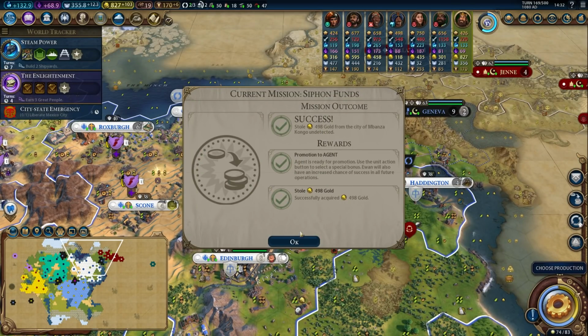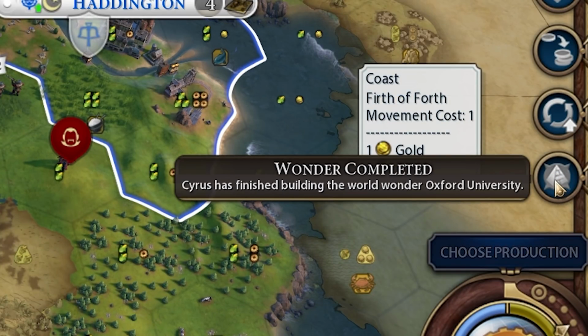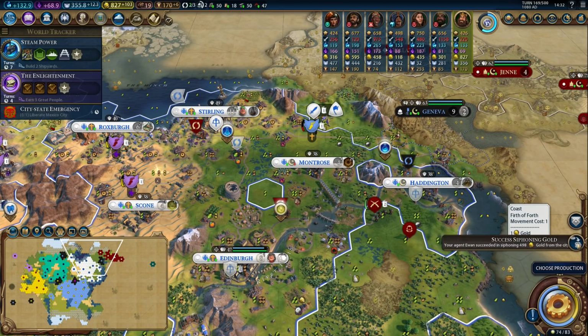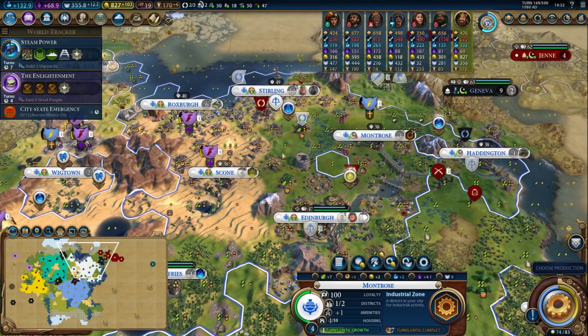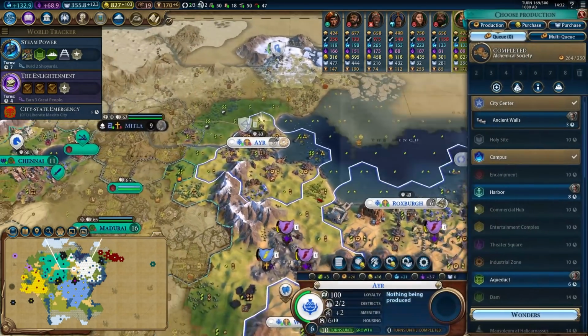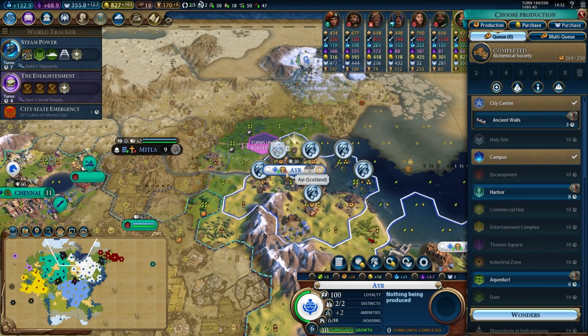We managed to steal 500 gold from Congo. It does look like somebody built the Oxford University, so we're not going to be able to get that this game, which is unfortunate. But we do now have even more trade routes than we had before. And honestly, Oxford University is the kind of wonder I don't mind missing out on. It would be really, really great to get it, of course. But if I don't get it, I'm not going to cry over spilt milk, essentially.